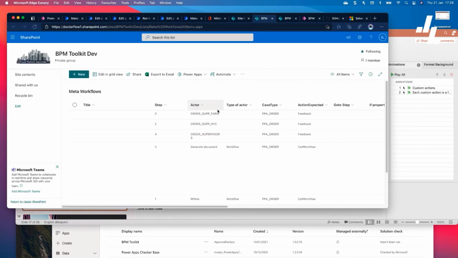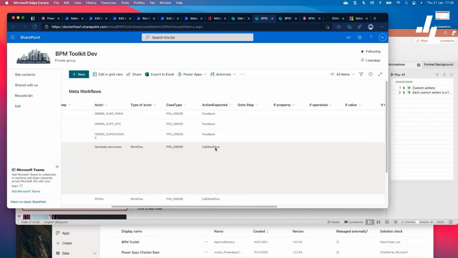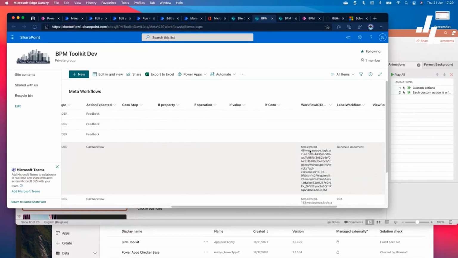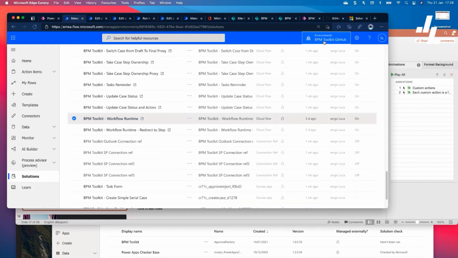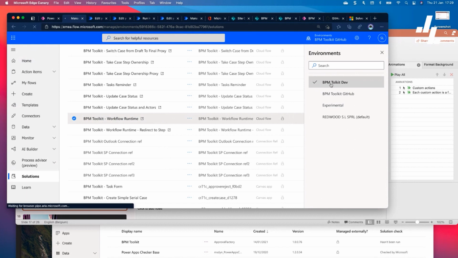So here you see, you can specify that the actor is a workflow. The name is generate document. And to specify which flow it is, you can just put the link to the flow. This is the link to the flow. And the flow here will do what you want. It's a custom flow, not an approval. It's just something that will do this. Let me show you the code here.